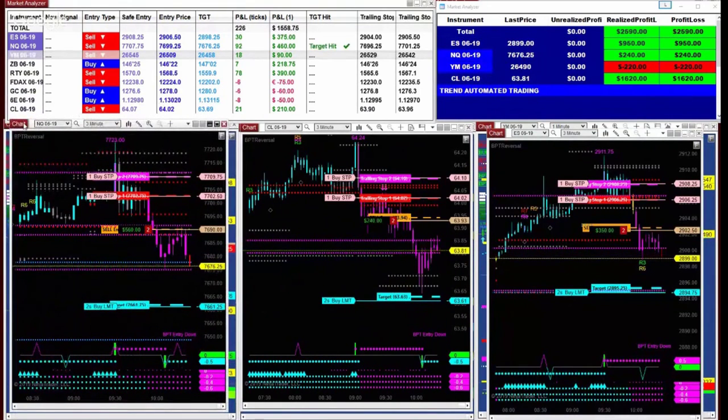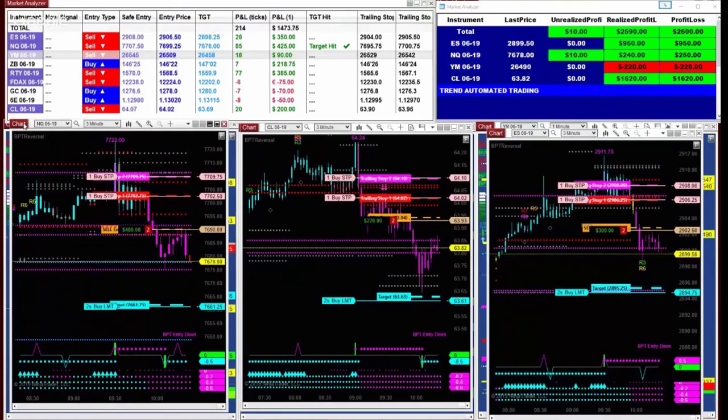Here you see there are three fully automated trades taking the entry, then putting in the trailing stop and automatically hitting the target. The targets are not the same every time. It depends on the market movement. So on a slow day, your targets are very small. On a good running day, your target is much bigger.